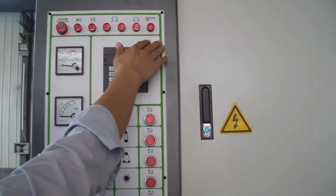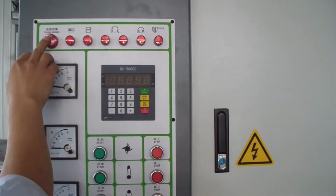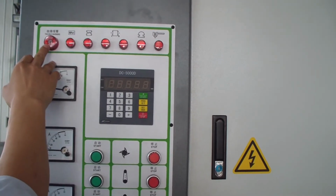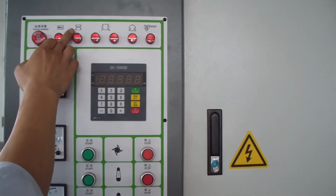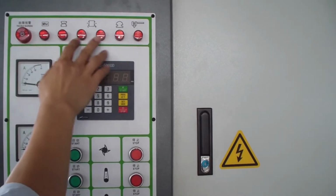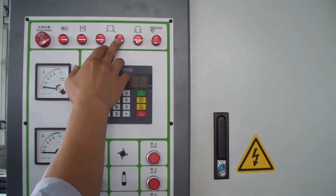This is the warning signals for the machine failure. If you have a failure, the signal will give a warning. This is the pressure signal. This is the sanding belt breakup signal. This is for the sanding belt limit switch for left side and right side.